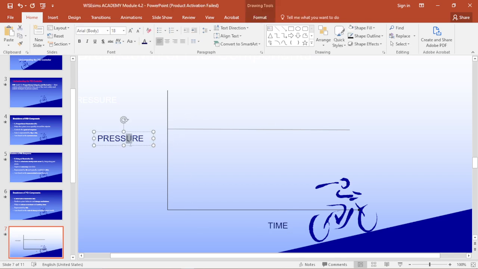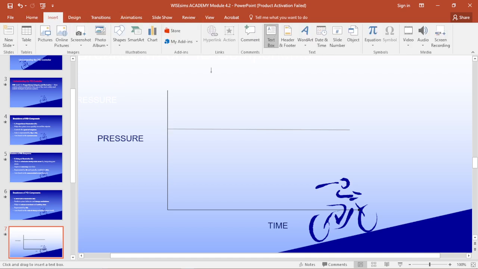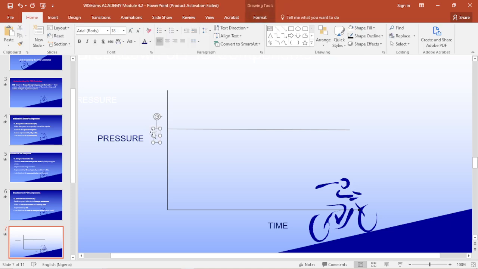The pressure at the set point, let's give this 50 kPa. So the set point is 50 kPa.